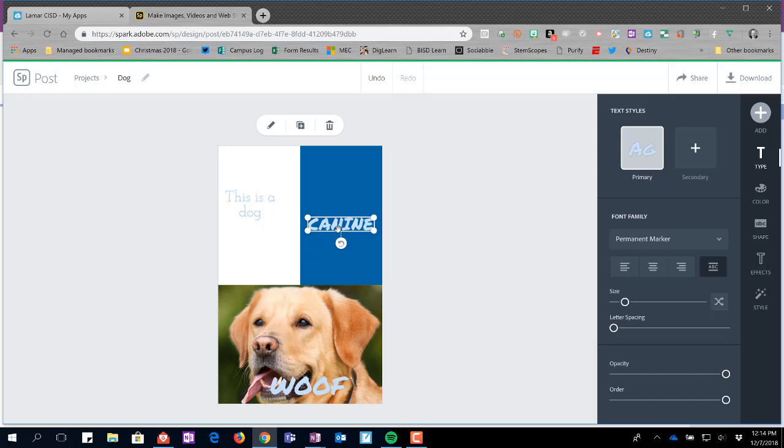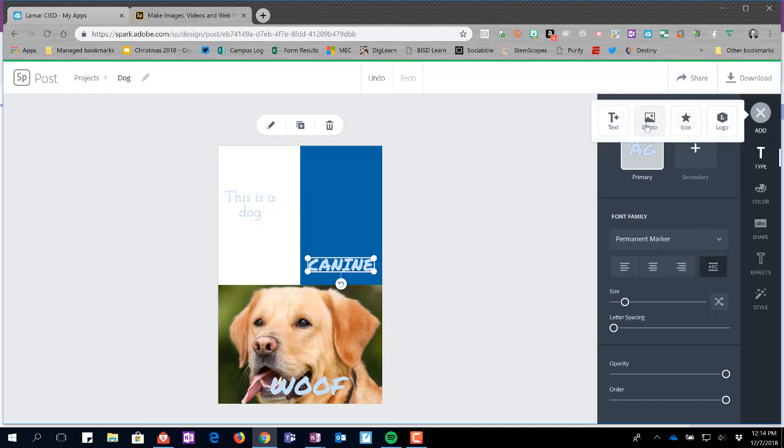Now you can see that it's maintained the same text features as the last one I did. I did wolf last time, and now I did canine, but they look the same. I can drag this wherever I'd want to, and then I have the ability to come and change the fonts or colors or whatever I want to in this section.